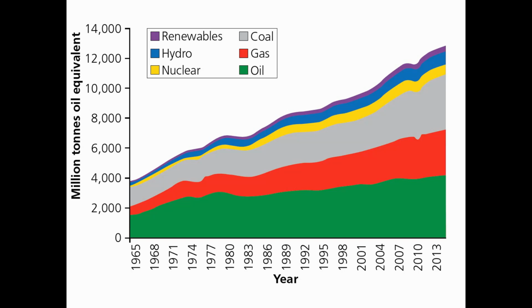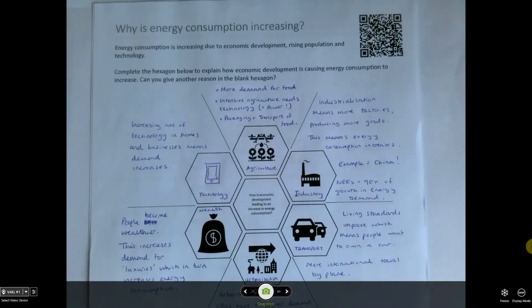So really this video is all about helping us to understand why energy consumption is increasing and what role technology has to play in all of that. So we're going to start by taking a little look at the first page from your booklet, so page 9. What I've done is I've written up some of the notes that you might have made into the different sections of the booklet. I've simply done that to try and save us a little bit of time rather than me having to write while I'm talking you through all of these things.